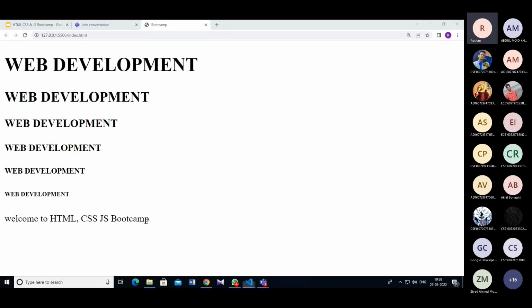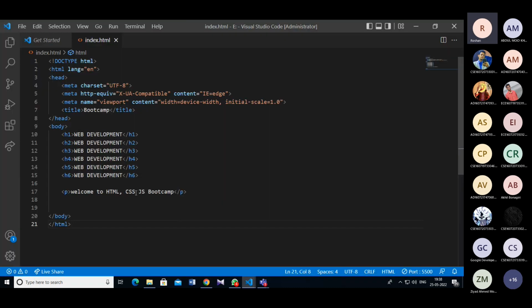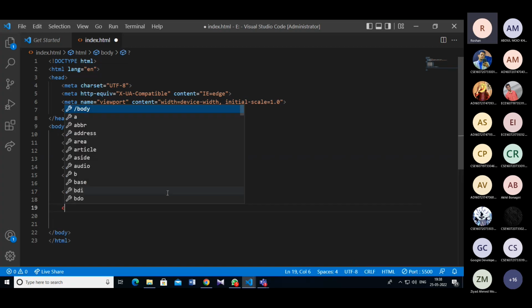When you save it, it got reflected on our web page. Welcome to HTML, CSS, JavaScript. So this is the use of the paragraph tag. You can have multiple paragraphs also.